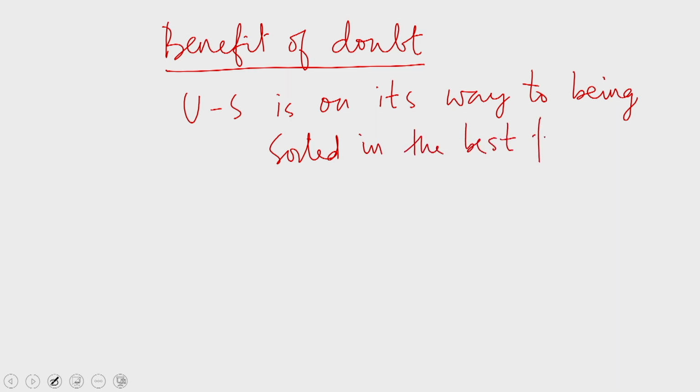In the best possible way. So, with these assumptions, we are now able to write a recurrence relation. We can say that the cost of sorting n elements in t steps is greater than or equal to the cost of sorting n minus x elements in t steps. This is the cost of sorting the set u minus S. In particular, when you want to sort u, you have to sort S as well as u minus S.